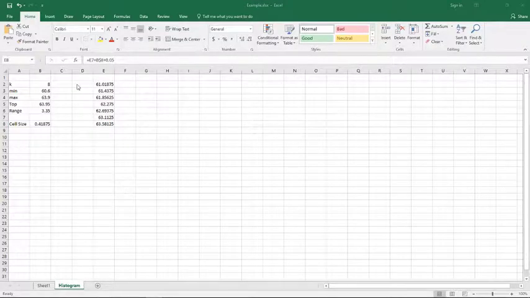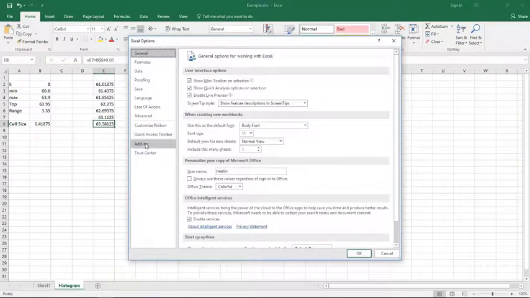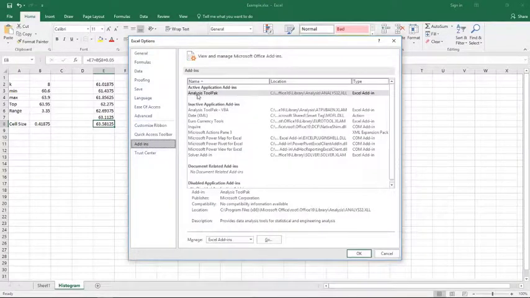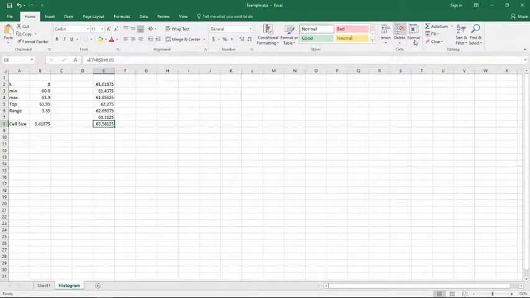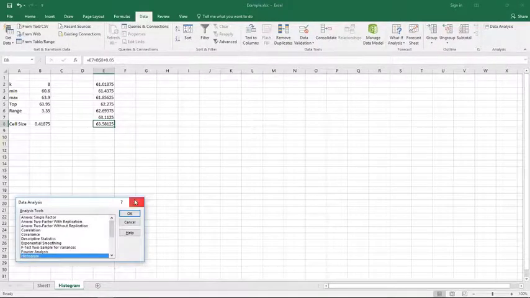Creating histograms is part of the Data Analysis ToolPak in Excel. So if you haven't enabled it, you're going to need to go to Options and look at the add-ins and make sure that this Analysis ToolPak is active. Once you have that, you will get under the Data tab this Data Analysis, pick Histogram.